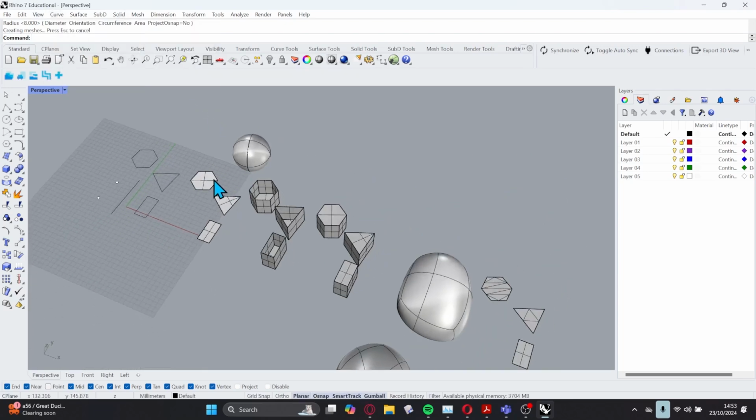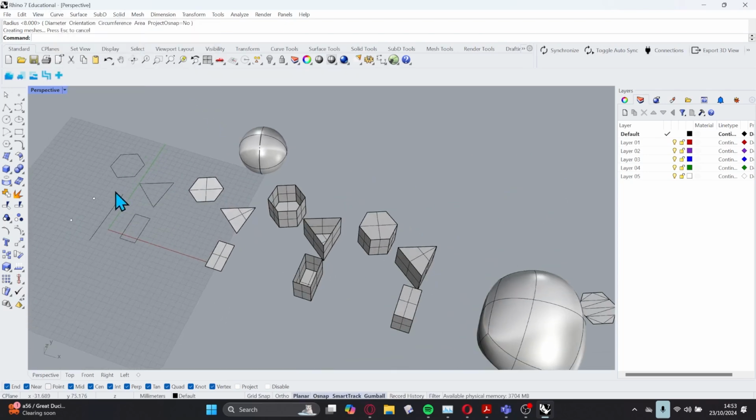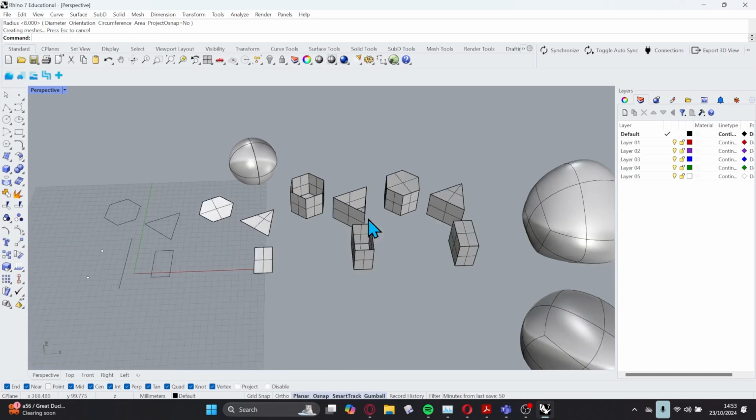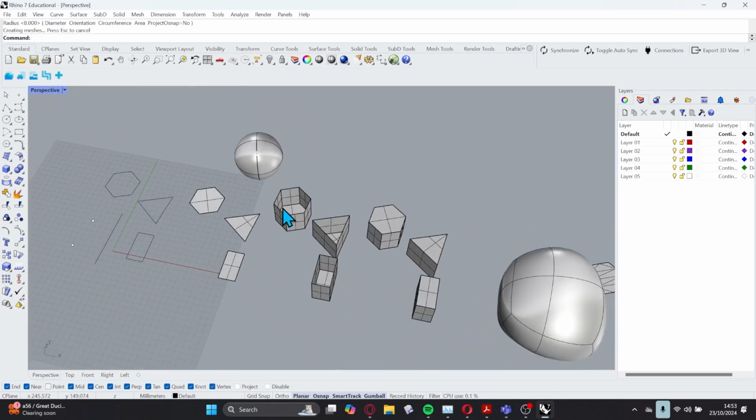So we can create surfaces from curves, we can create solids from curves, we can create solids from surfaces. That's the hierarchy of how that works. And we also can create them independently. So the way I would do that is, let's say for example, there's two ways I can create stuff in Rhino. I can either create it from nothing, or I can use a reference piece of geometry to help me to create it. So for example, let's take our curves.